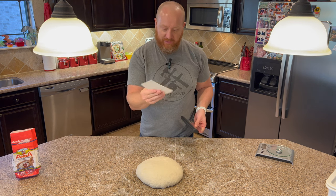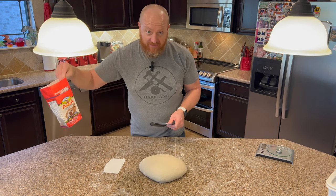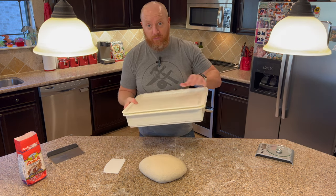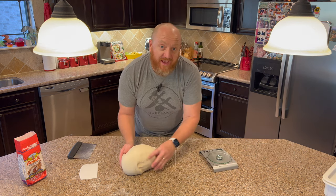And you really don't need this one. This one I keep around just in case I need to scrape the dough ball up. I have the flour just in case it starts sticking. It's good to have this. Keep a little bit of it handy still. And you need to have your dough box ready, because once we make the dough balls, we're gonna put them in here so they can proof and be ready to cook. As I mentioned, this basically makes 8 dough balls.